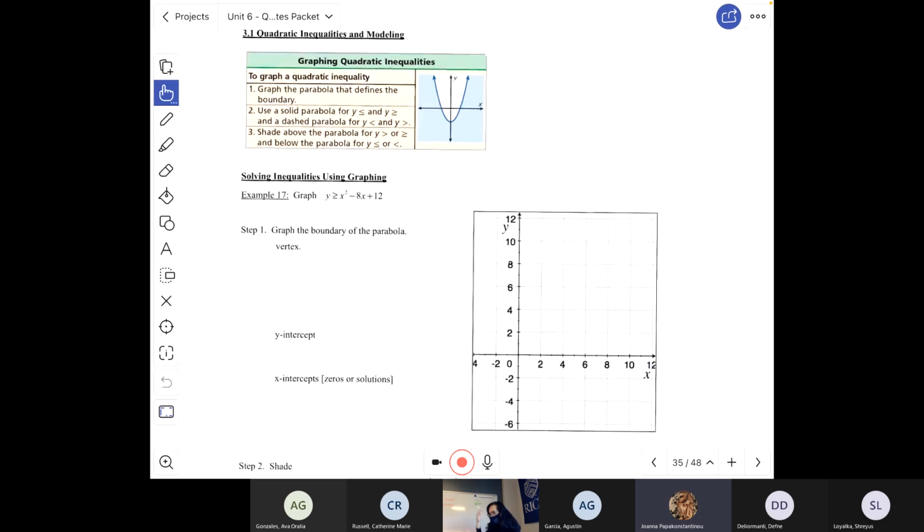So we'll do one example, but really this is no different. You've been given an inequality, so the first thing I'd like to do is check that inequality. Is it going to be solid or dotted? It's going to be a solid boundary line. So if I wanted to graph this, what would I do next? You like the y-intercept, okay?